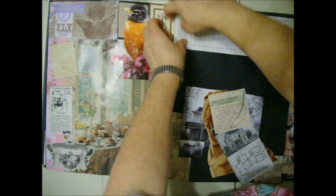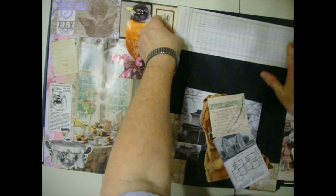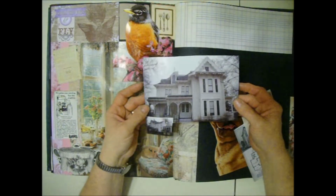Probably got my head in the camera. I had a washcloth. I rinsed it out so I could wipe my hands, and I left it in the bathroom.